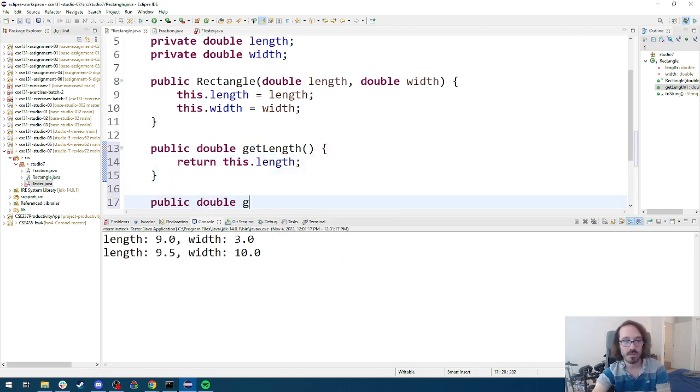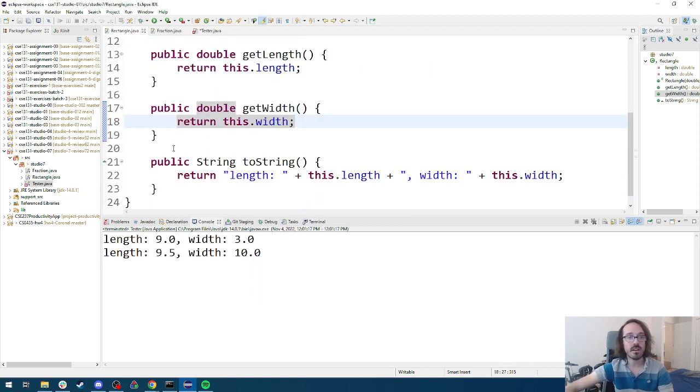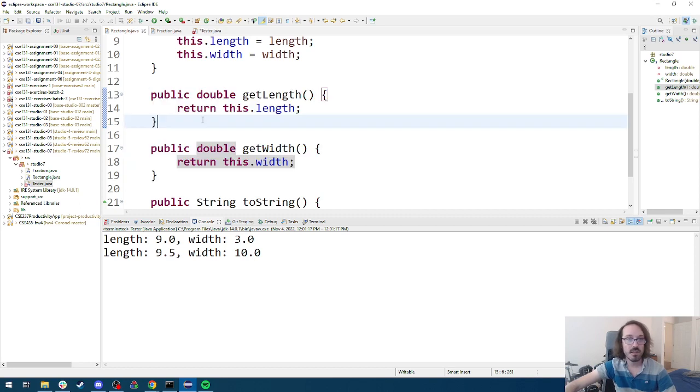Public double getWidth: return this.width. These are examples of accessor methods, or you might also hear them referred to as getter methods. Very, very common to include them as a way to allow people to view these values.